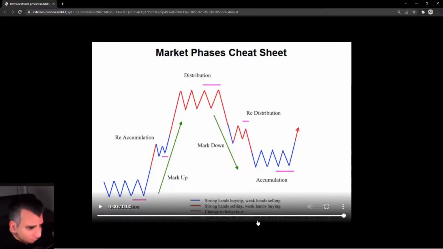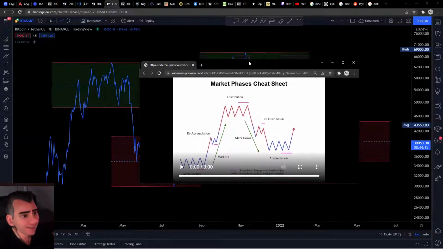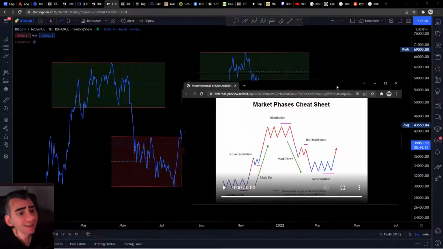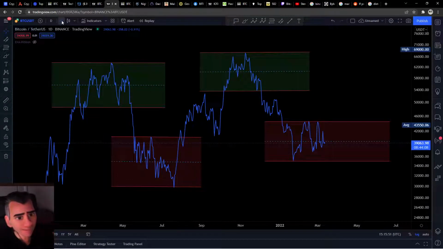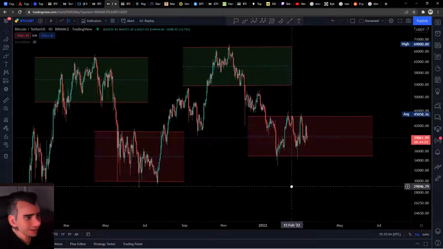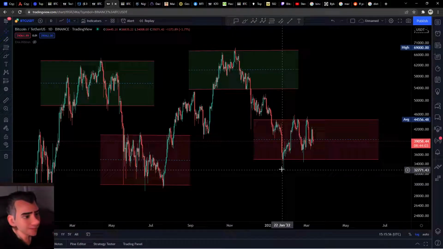Tests to show the way is clear for price to be marked up or marked down. So you can see with these waves, we are retesting the bottom, and after this to the upside. Here, retesting the bottom, after this to the upside. Here, retesting the upside, after this to the downside. Retesting the downside, upside. And what can we see now? If we are drawing this market phase cheat sheet here on our chart analysis, we are going now, if we are watching the candles, it's looking a little bit different, but you know what I mean, something like this one.